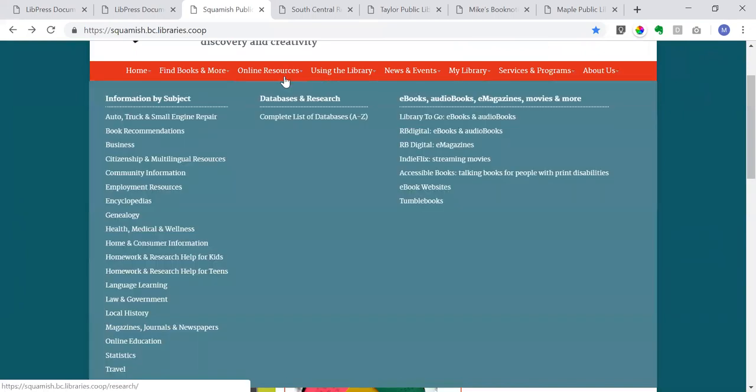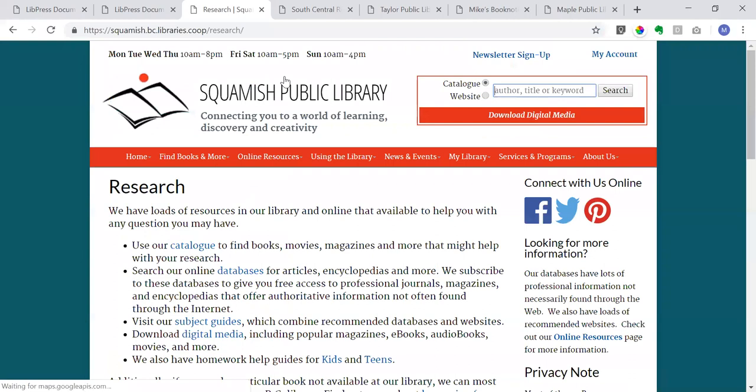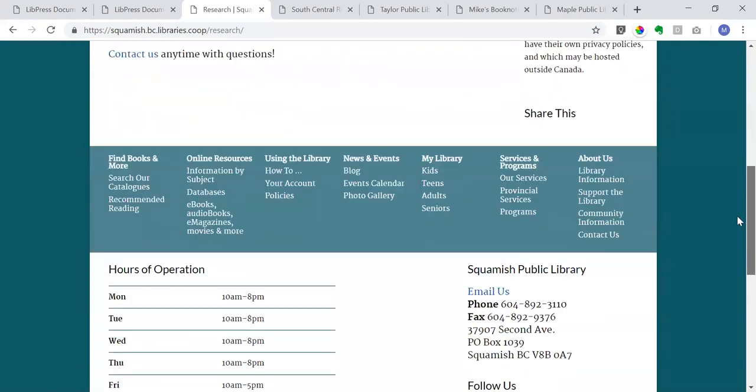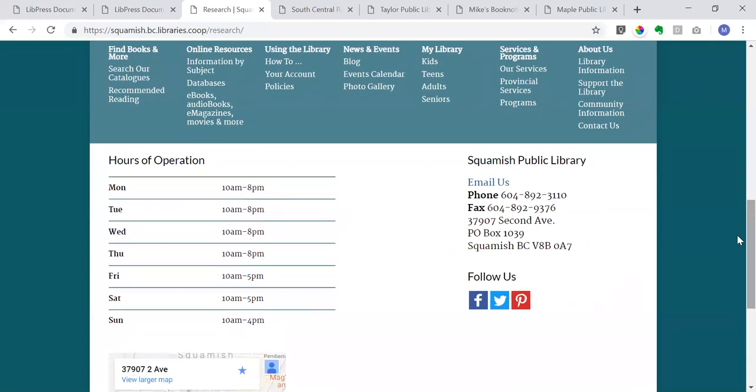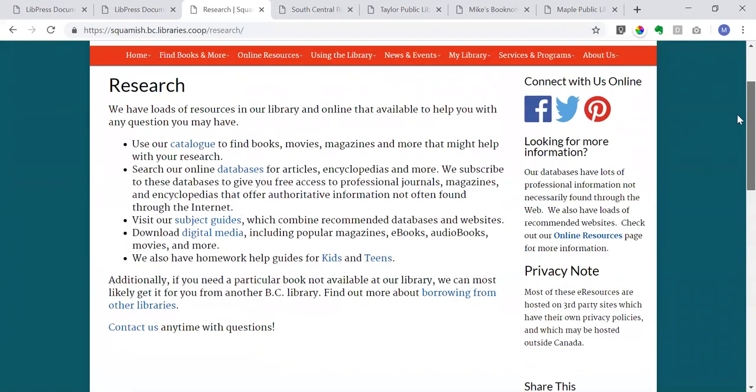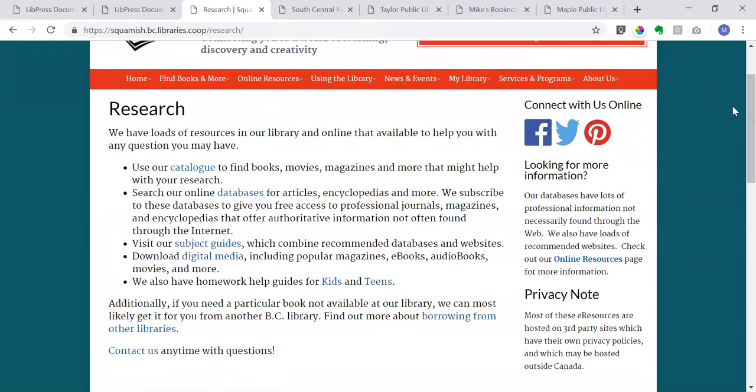If I click through to any one of the pages on our website, it will look fairly similar at the top. As I said, we're going to have the header across every single page on the website. We will also have the same footer at the bottom of the website. So no matter how somebody gets into your website, no matter which page they're on, that important information is always available.